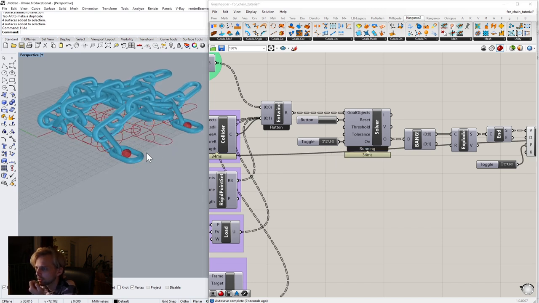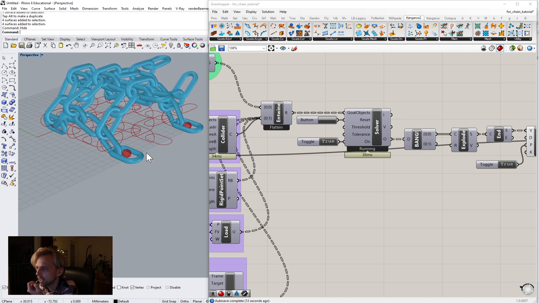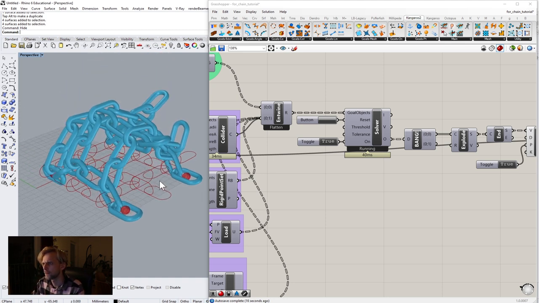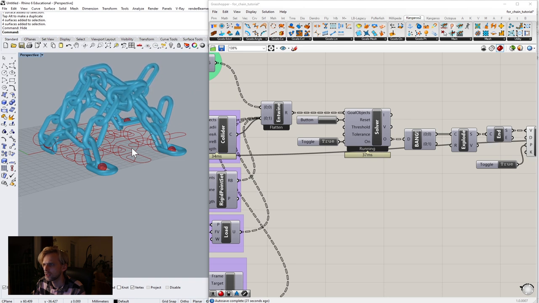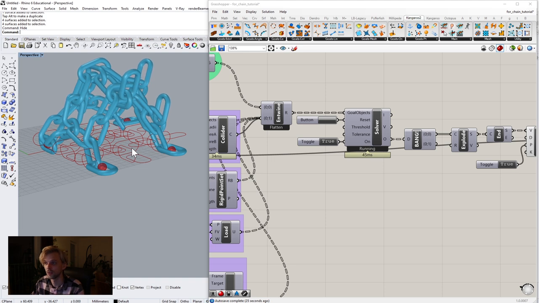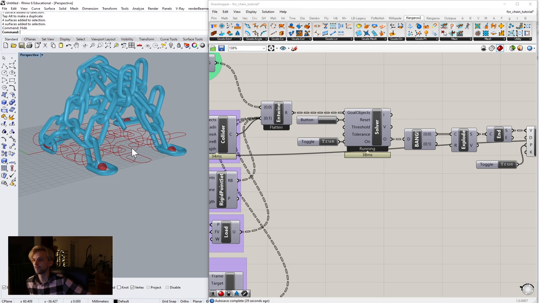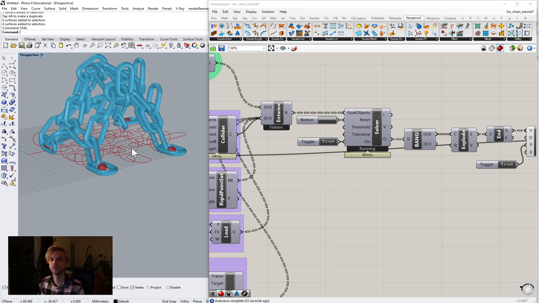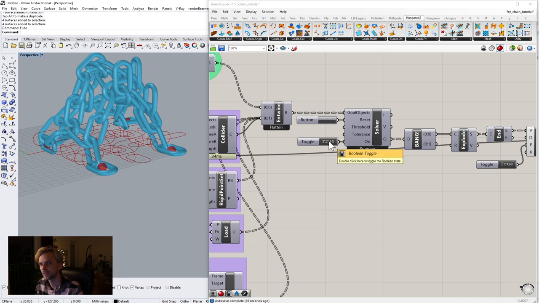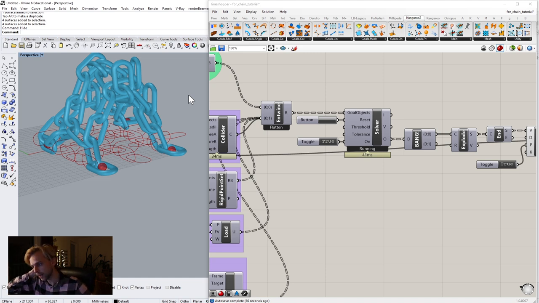So now it's lifting up more slowly, so it has more time to make the calculations. This is almost real time. This is as good as a Blender simulation. Wonderful. As long as you can do a simulation just with curves, thickened curves, Kangaroo is really good. The drawback of it is that you are indeed locked to just having curves and points. You can't just create a weird mesh and do a simulation with it, which is restrictive.